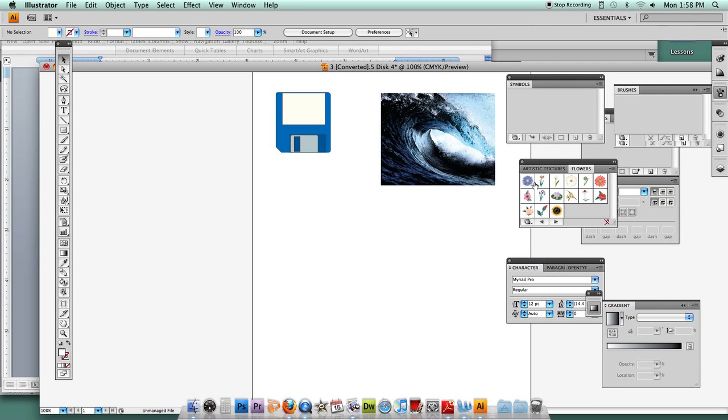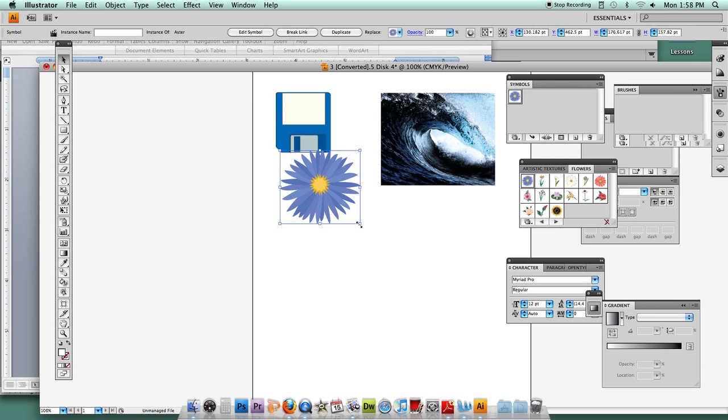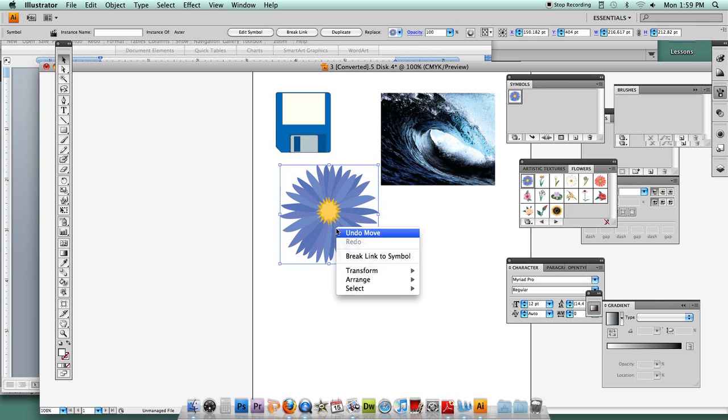But you got flowers, you got all kinds of weird stuff, and these guys are pretty much drag and drop. So once you put them in there, you can resize them. I believe you can break them apart, yeah, and you can then edit them. They'll be basically shapes you can then modify yourself, similar to what we did with the clip art. But those are known as symbols in this program, and it's kind of built-in clip art.